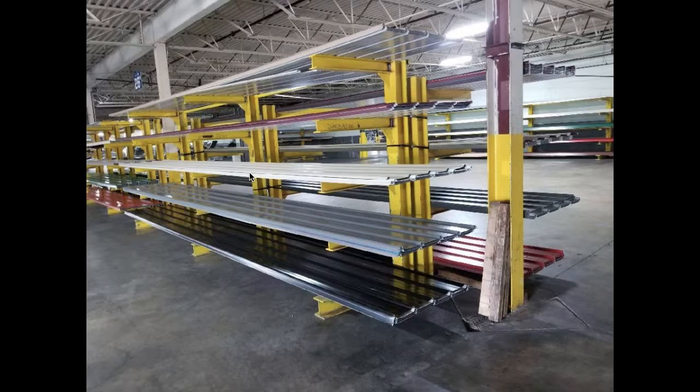After all the materials are manufactured, the installation crew comes in and gets all the materials for each individual building. Each installation crew installs anywhere from two to four buildings on each run, and the job sites are usually within a one-to-two-hour radius from each other. Once they load all the tubes and panels onto the trailer, the installers then grab the appropriate roll-up doors, walk doors, and windows for each application, as well as all the appropriate fasteners and anchors.